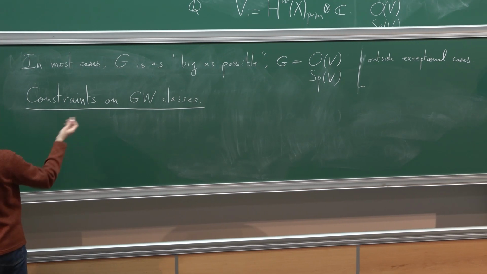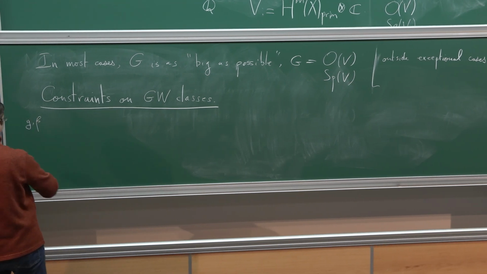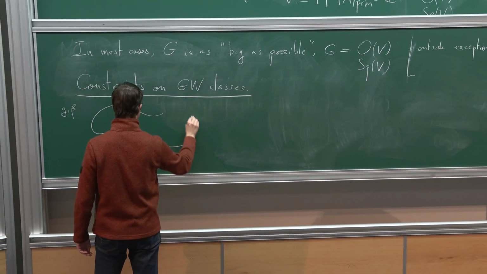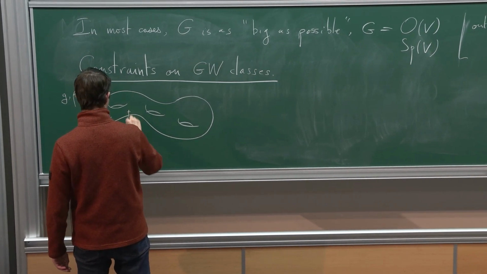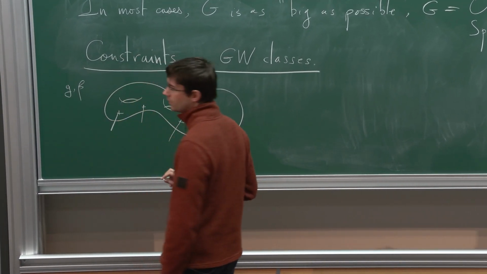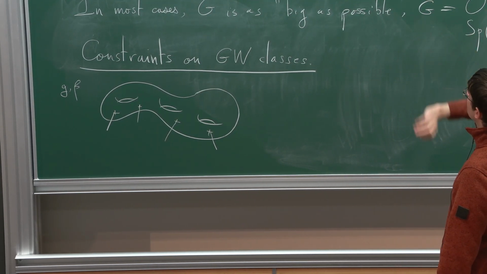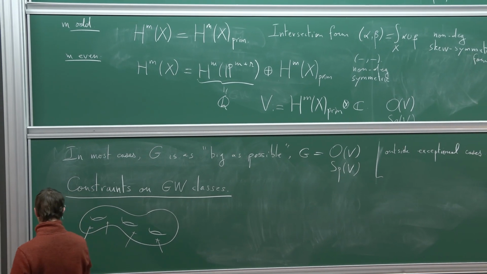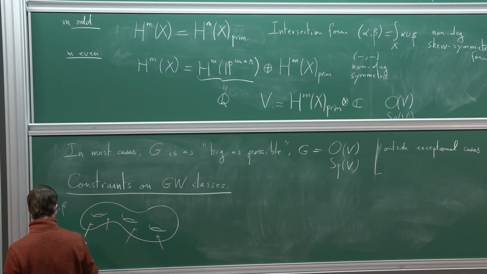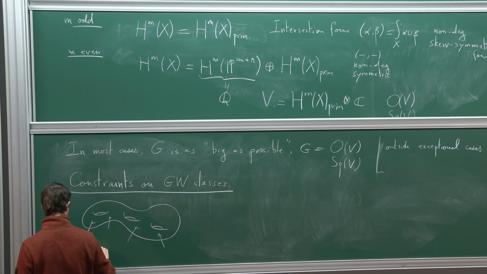So assume that I'm looking at some Gromov-Witten invariant or some Gromov-Witten classes in some genus, with some number of marked points, and some curve class. So I draw some kind of genus g curve, and I have various marked points. At these marked points, I insert various kinds of cohomology classes. I have two kinds of cohomology classes, the ones coming from the ambient projective space and the ones coming from the primitive cohomology. So let me fix insertions coming from the projective space at some number of points.